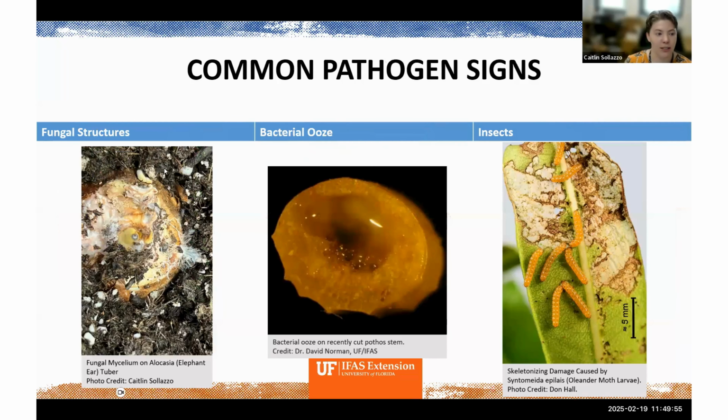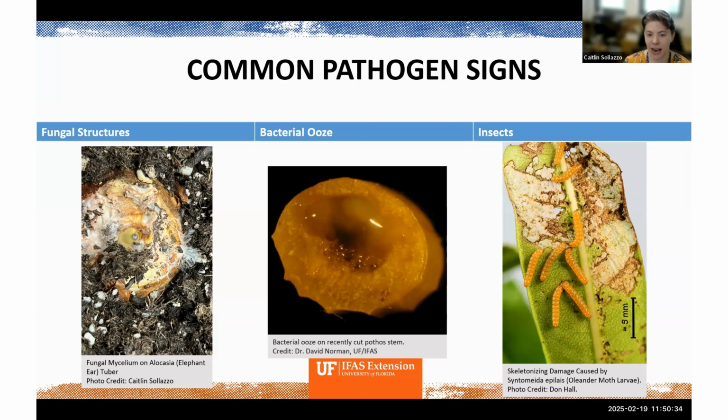All right, so common pathogen signs. Here we have fungal mycelium. So all this white fungal growth, that's the actual fungus. So we can see the fungus, it's a sign. Here is again bacterial oozing or bacterial streaming. That gooey, goopy stuff is the actual bacteria, along with some of its carbohydrate-rich exudates that kind of goops them together. And then as I discussed, insects are not pathogens, but when we're referring to insect pests, the insect itself is going to be the sign.